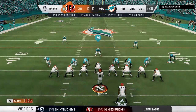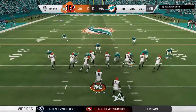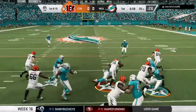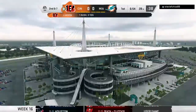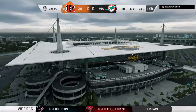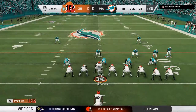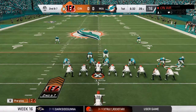Set up, 60 Pittsburgh. Rock it. This is Joe Mixon, fourth in the NFL in rushing last season. Give him 3 there on the first play of the game, and it's second down. Well, I think that's what they're going to need to do here in the first half. You've got to take some pressure off of this young quarterback, and no better way to do it than to establish the running game early.